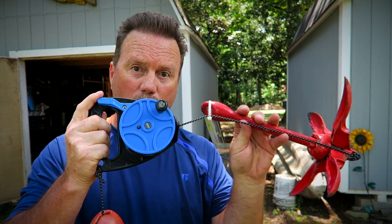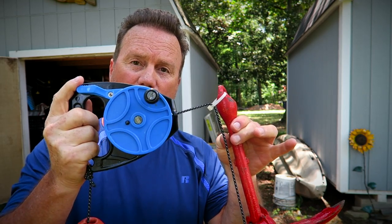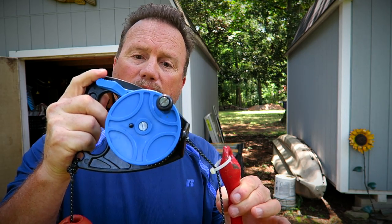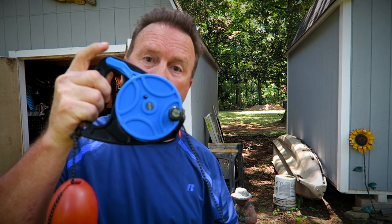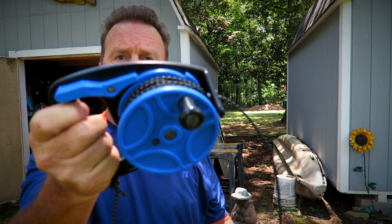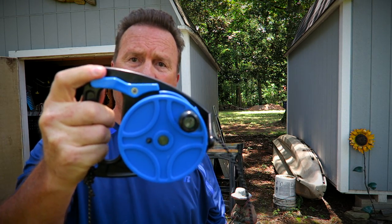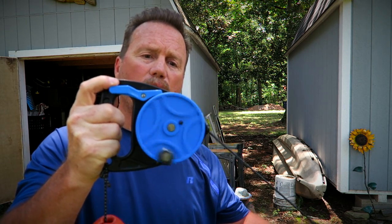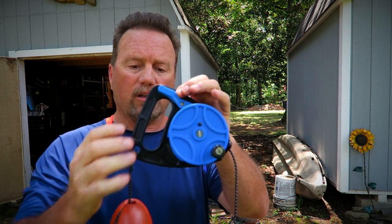I think one of the reasons I like this system so much is because it is simple — like me, I'm a simple man. I have tied my anchor on and spooled the reel. You can deploy your line easily by depressing the latch right here. You depress it and your line will deploy, and when you let go, as you can see, there are notches in there and this little plastic piece will catch and lock itself in. So it's easy to deploy the anchor to whatever length you want. This is going to be attached to your anchor trolley ring — you're going to throw the whole thing after you deploy however much anchor line you want, attached to your anchor ring.